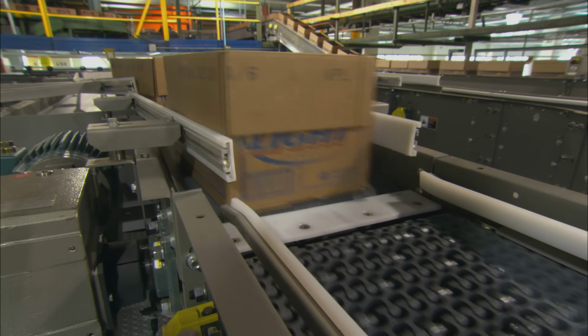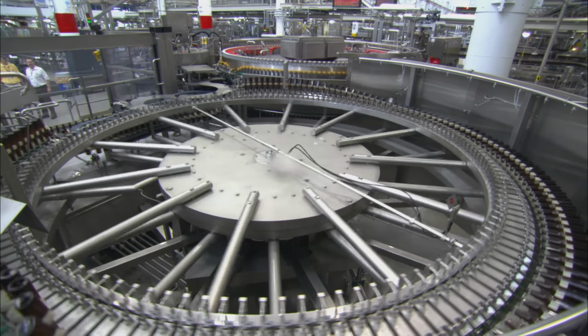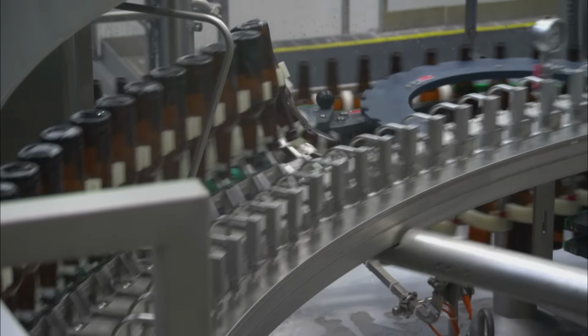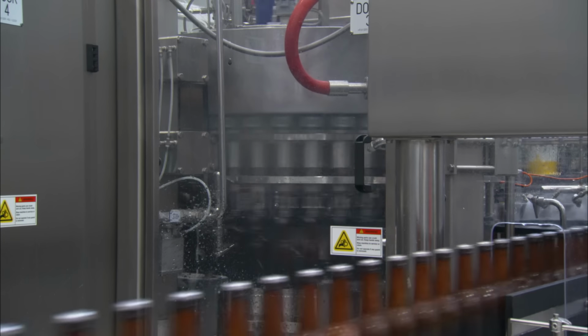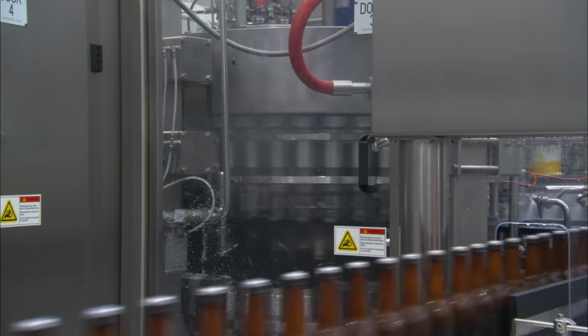For bottles, the process is slightly different. First, they're given a shower. We receive bottles. We first rinse those bottles in a rotary rinser. Then that bottle is presented to the filler, where it's filled at a very slow rate from the bottom up to ensure a gentle quality fill. A quality fill refers to a precise fill of 12 ounces of beer in each bottle.